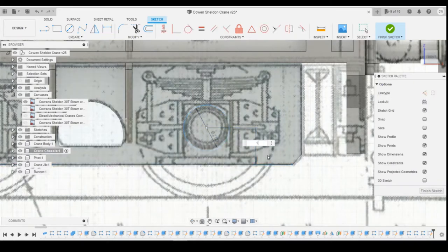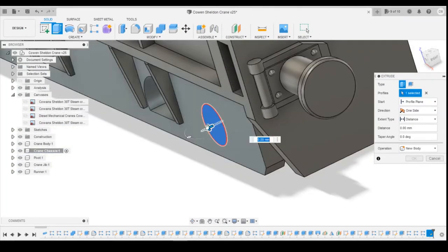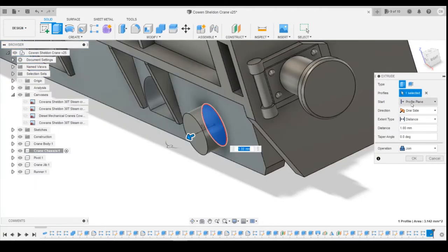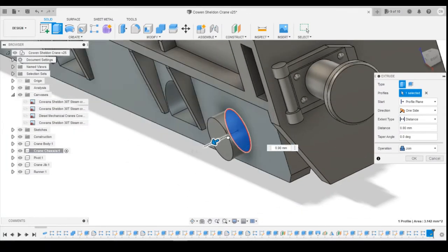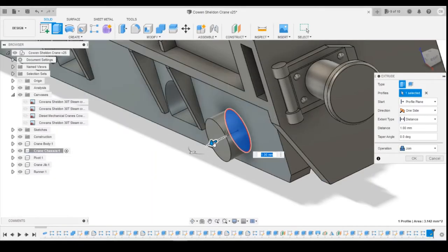Define the height, 6 mil. Distance inside. Okay, so let's extrude this forwards. So can you see what we're looking at? I'm going to come forwards. So if we come forwards to this front surface here, what have we done here? Extrude that distance I want. Come to there. So yeah, it's 1 millimeter there. Yeah, I think I will go 1 millimeter.